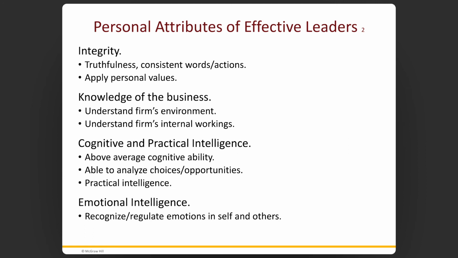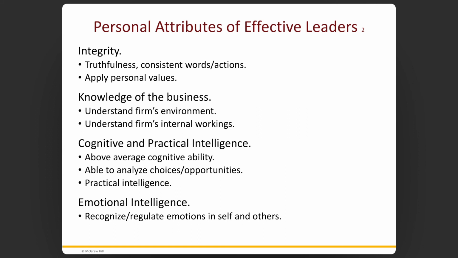To be an effective leader, you have to have some knowledge of the business. You have to understand the environment in which your organization is functioning, and understand how the organization works internally. And then there's the cognitive and practical intelligence also associated with effective leadership. Above average cognitive ability means you can process large volumes of information and have a super ability to analyze complex alternatives and opportunities. Then there's practical intelligence: understanding the relevance and application of ideas in the real world.